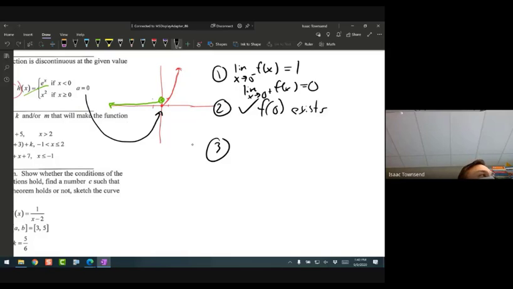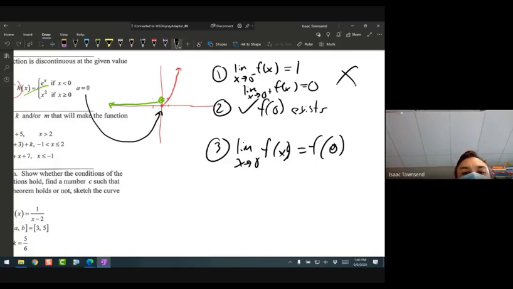You okay with both of those? Yeah. Okay. So those have to be the same. So the first part of continuity isn't being met. And really, to prove discontinuity, you just have to show that one thing doesn't work. All 3 have to work for it to be continuous. So you could either do this one, or you could do this one. So the third one would be, well, how is the limit as x approaches 0 going to be equal to f of 0? This limit doesn't even exist. So the third rule also is messed up.